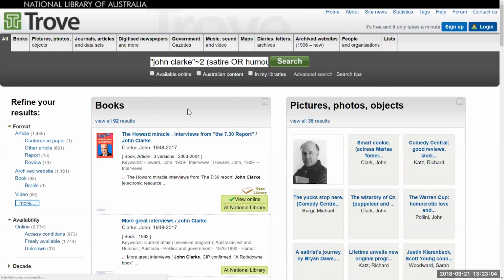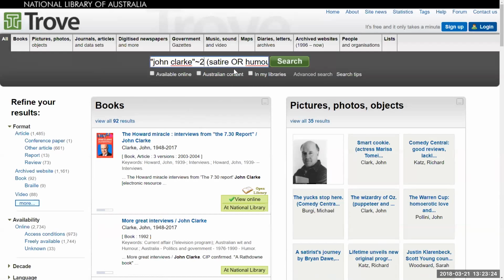And we've really restricted or refined our results here. We can see we started, I think, with 38,000 results for John Clark, and we've now got 92. So this might be quite a small selection, but we know that all the material here is relevant to our research.